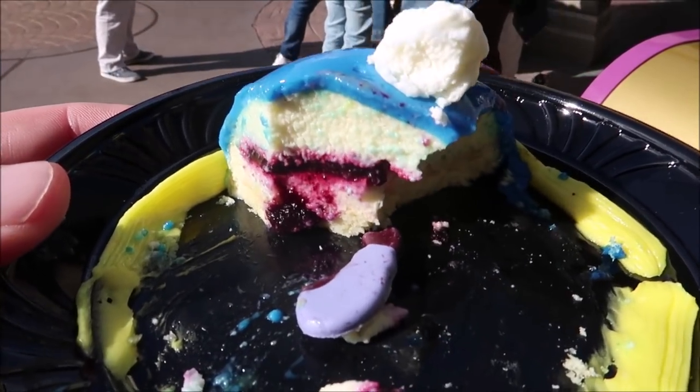Wiggly lemon mousse. As much as I love the Donald Duck Dome Cake, I'm probably gonna stick with the Haunted Mansion Push Pop. That was probably my favorite. And the price is good. I mean, the Donald Duck cake is good, but it's, like I said, a little bit more expensive. And plus, I would like to see other stretching portrait push pops. You know what I mean? I know that the quicksand fits well with the theming of a push pop, but I'm sure they can come up with other concepts for the other three stretching portraits.